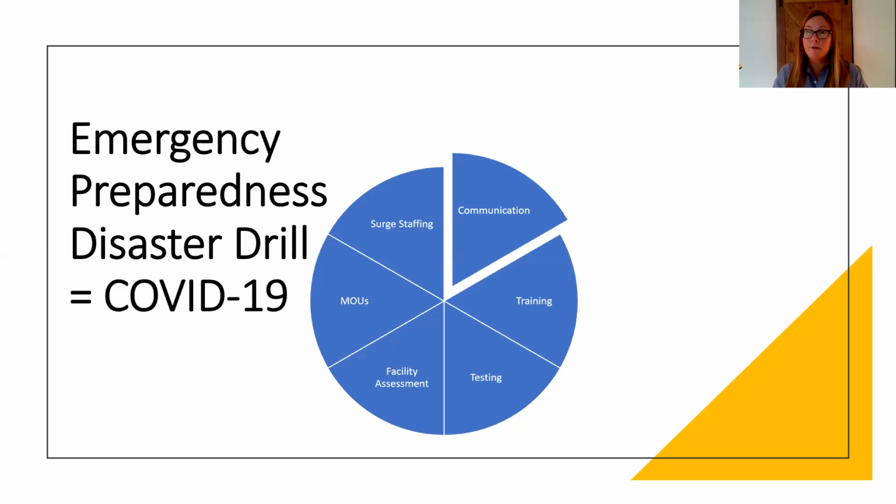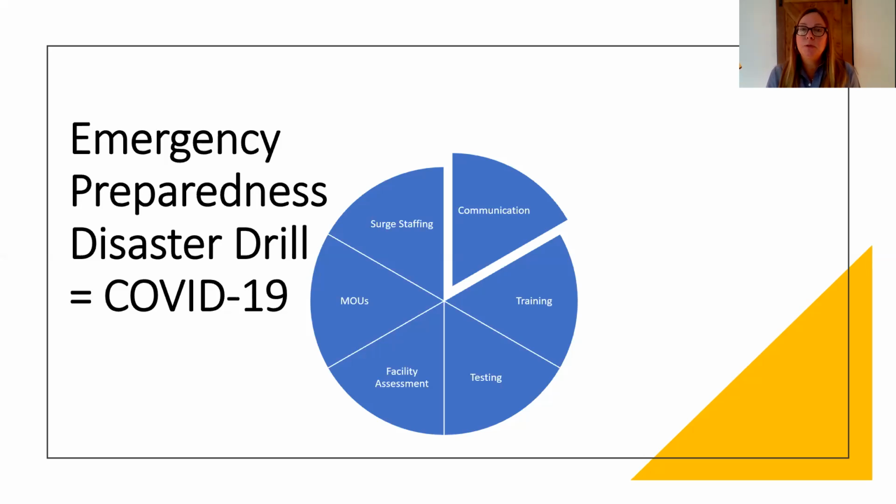We talked about the layered effect of having your facility assessment and that feeding into all of your plans and programs. We talked a lot about testing in two ways, right? We talked about testing when it comes to doing, in this case, a drill or a mock, but really making sure that all of your systems are working. And where that comes from is that you've trained your staff. And so once you've trained your staff, you want to be able to do testing.